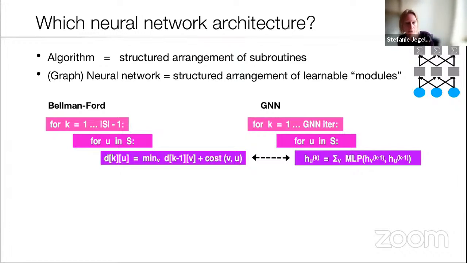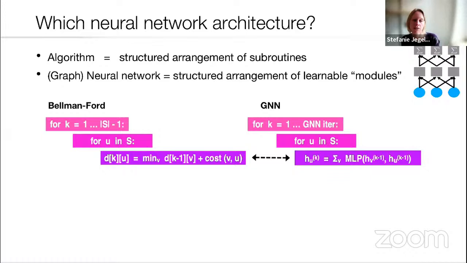Now, if you look at a graph neural network, it has actually very much the same computational structure. In each iteration, you do something for each node, and you update that node's representation. That's like the state. And the only difference is that in the graph neural network, you have that aggregation function. In the Bellman-Ford, you have this relaxation step. But now, if your aggregation function would mimic that min over the neighbor step, then you have basically implemented the Bellman-Ford algorithm if you run enough iterations, so if your network is sufficiently deep.